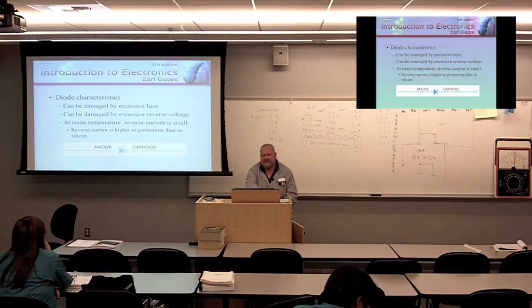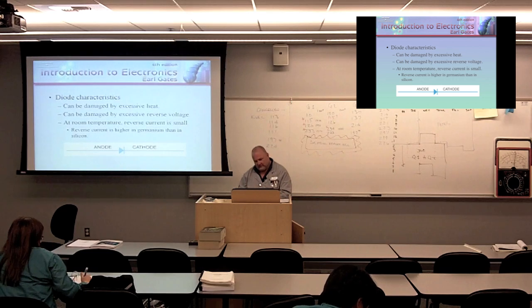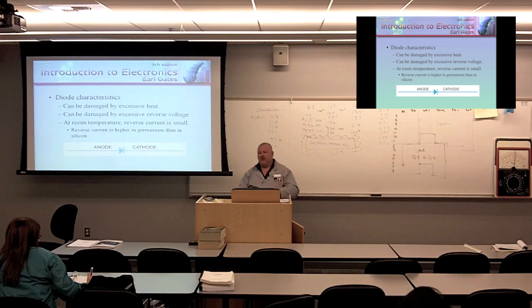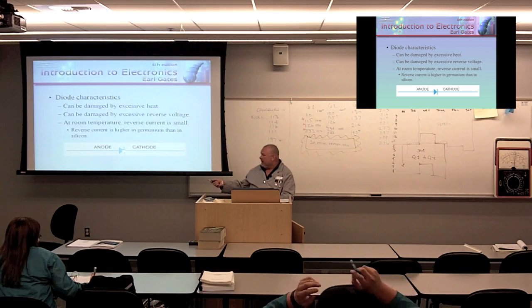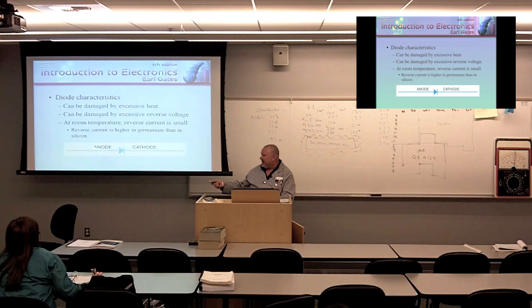Down at the bottom is the schematic symbol for a diode. A diode has 2 terminals on it: the cathode and the anode. The way I always remember this is anode starts with the letter A, so does the word arrow. So arrow, anode. Arrow, anode. Cathode, well, that'd be the other side.